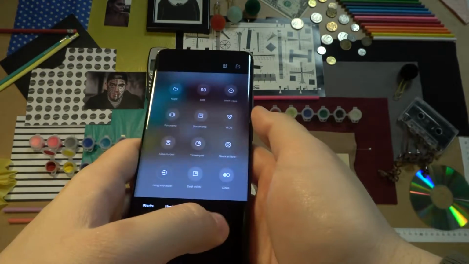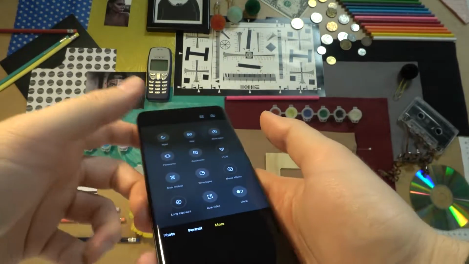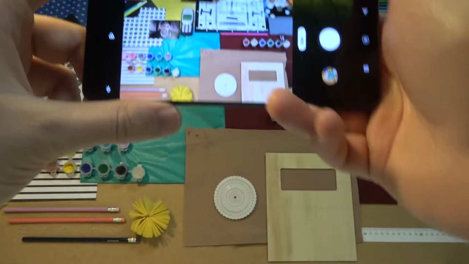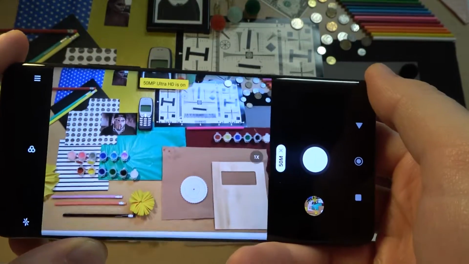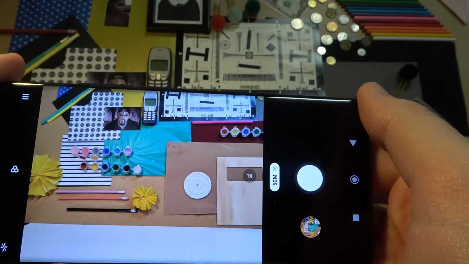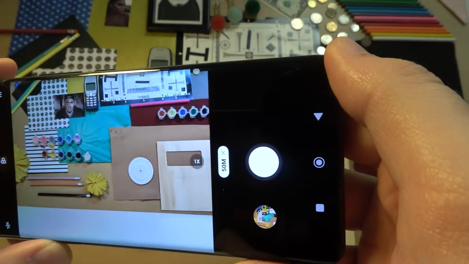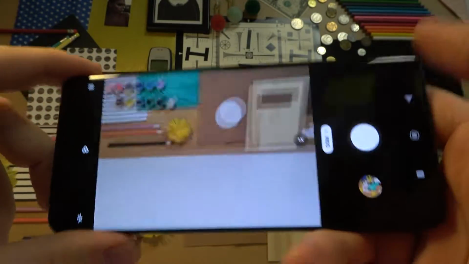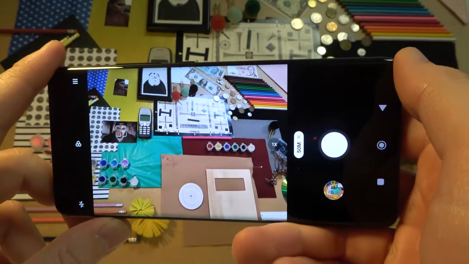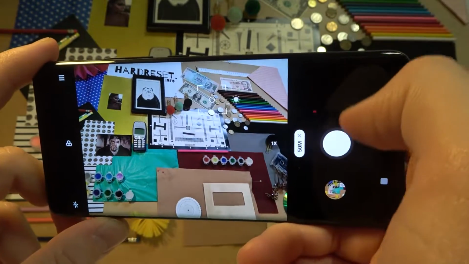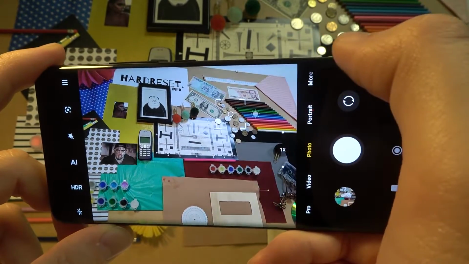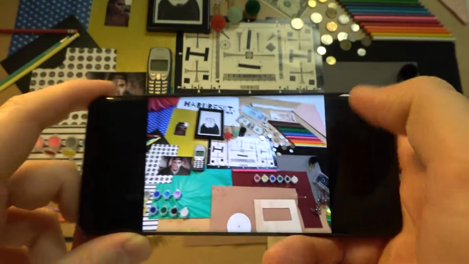Okay, let's go back. Right now we can go to the more modes, where we can find a very interesting option. It's called the 50 megapixel mode. So take a look. We can take a photo, for example, maybe of this part. Oh, wait a minute. Okay, right now it's working. It was some kind of luck. So let's focus right here, take the photo, then go back to the normal mode, and let's make a comparison.